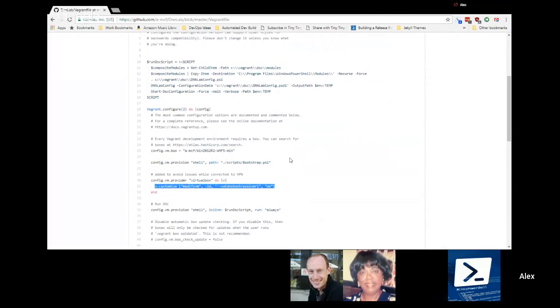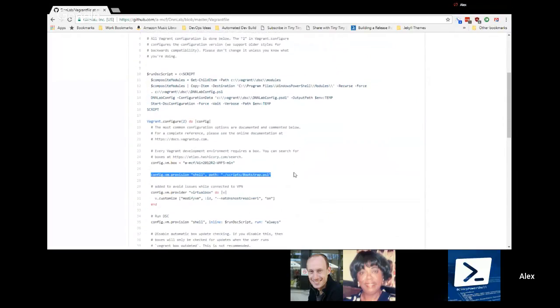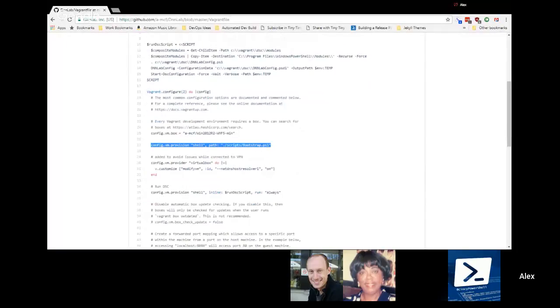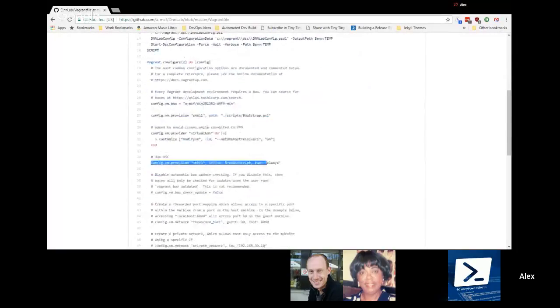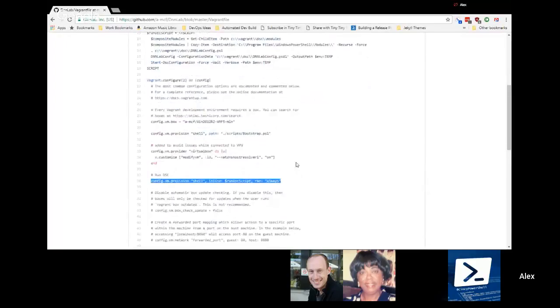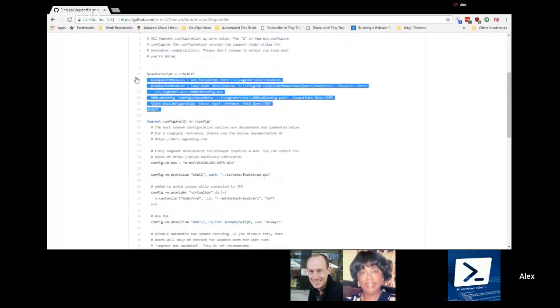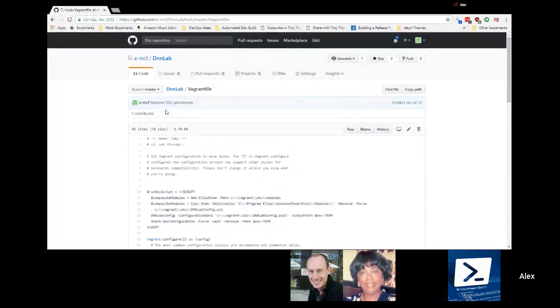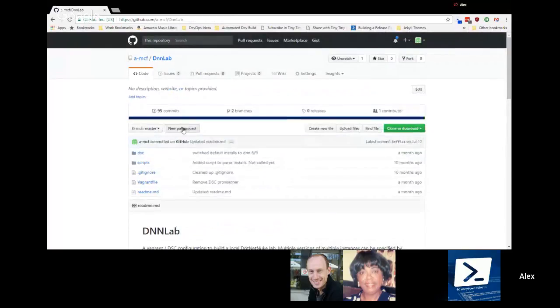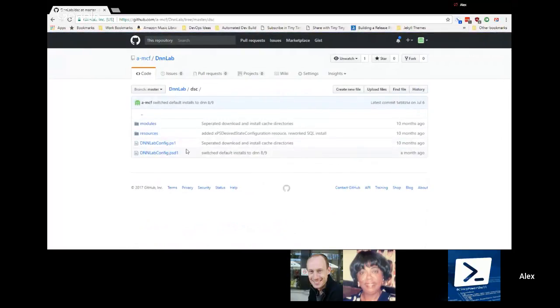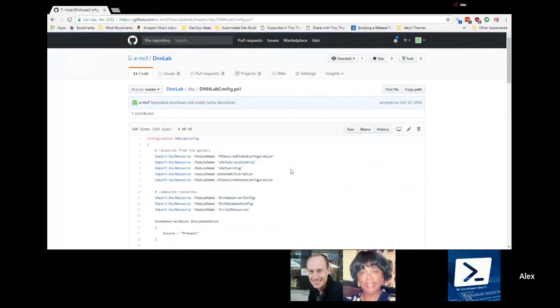But really, all I do is run this provisioner here, and then I run an inline DSC script up here, which is similar to the stuff that I showed you, which just kicks off a DSC provisioner and copies some stuff in. But where it's more interesting than the other examples is there's a fair amount of DSC here. I've got a lot of composite configurations.